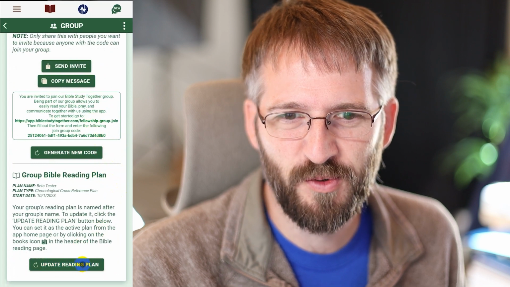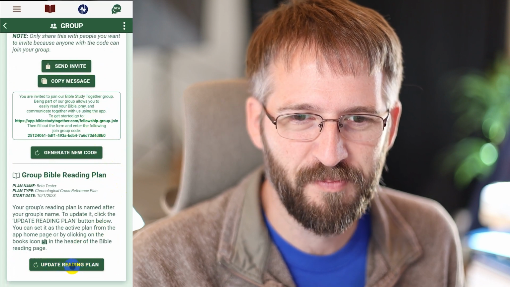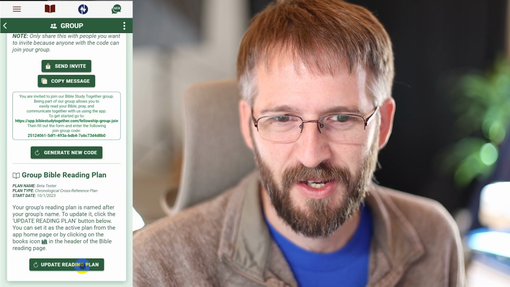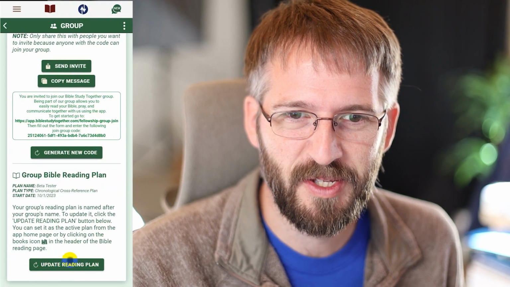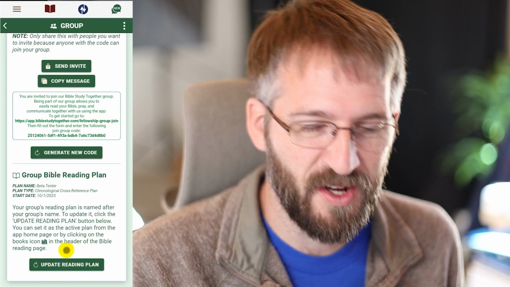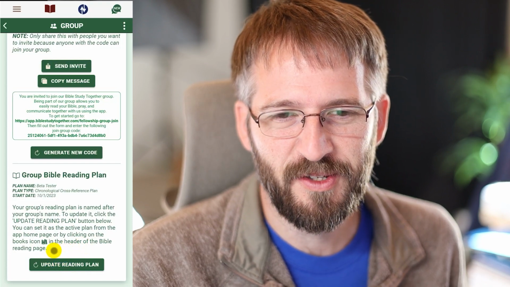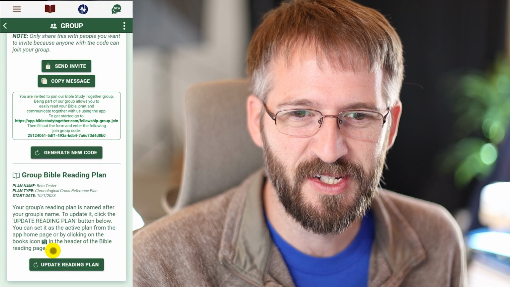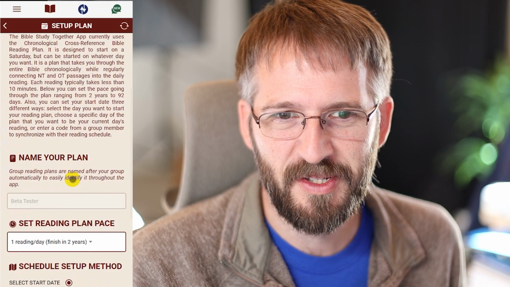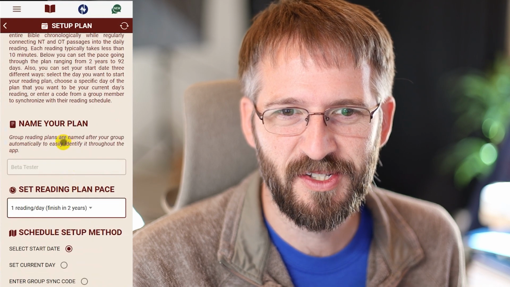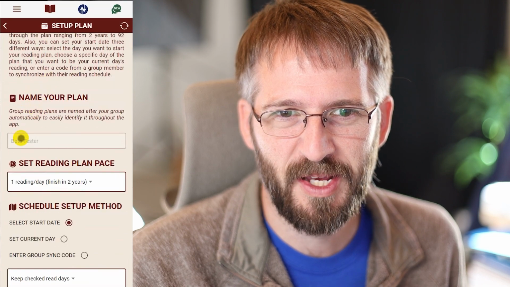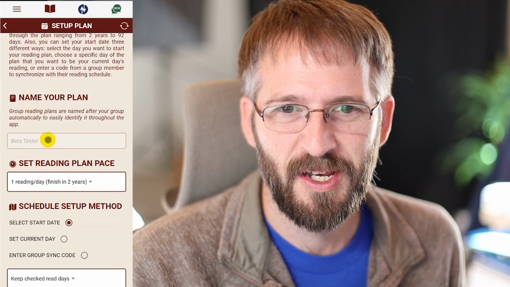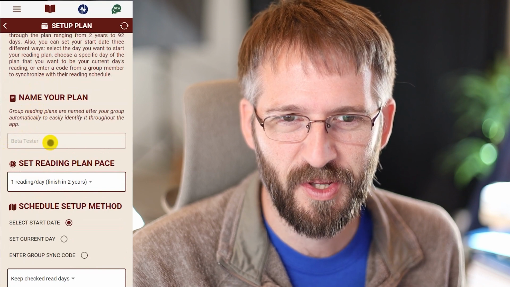This is one way, if you have a group, you can update or set your group reading plan right here. And that's a quick way to get that fixed and updated and set properly. So if your group does not have a reading plan, or you need to fix your reading plan so it actually is on the right schedule, you can click on this and it will pop it open. Now, only group admins are allowed to adjust and change the group reading plan. You can't change the name of the reading plan. It's going to be stuck with the name of your group. If you change the name of your group, it will change the name of your reading plan here.